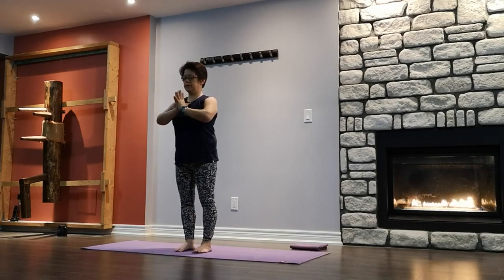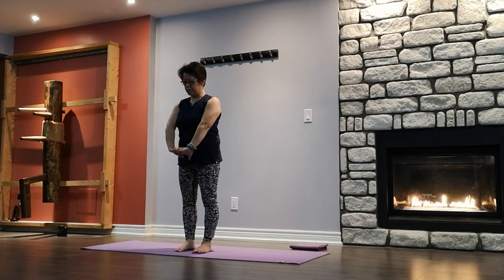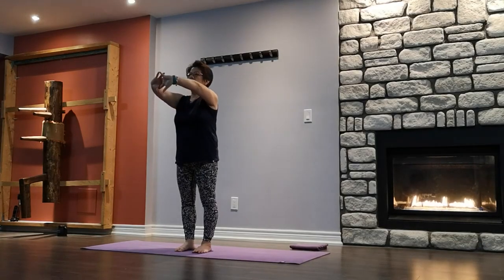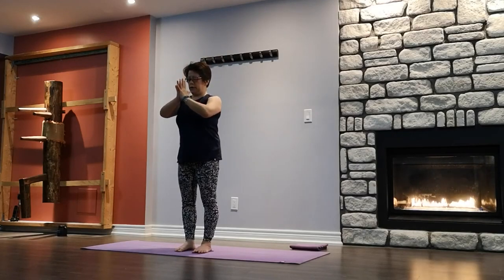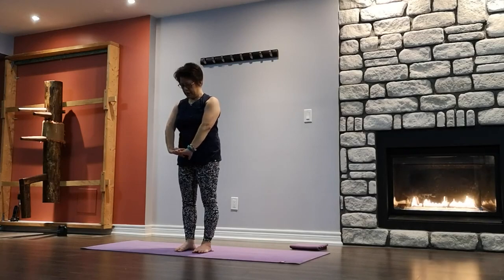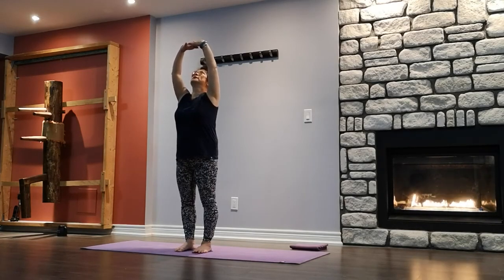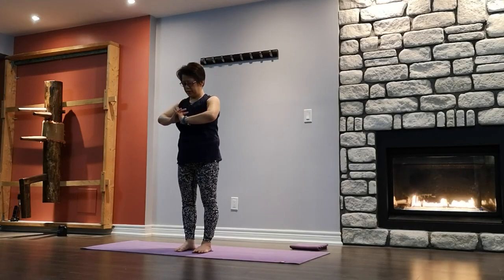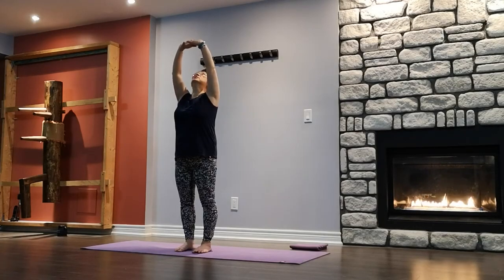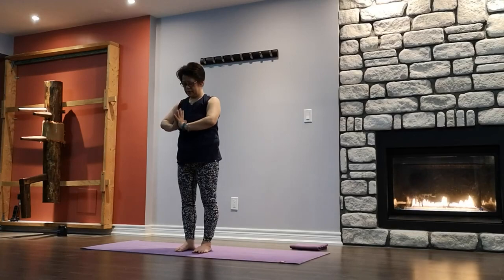Come into pranayama breathing. Bring your hands to heart center, interlace fingers — keep your eyes on the knuckle. Exhale all the stale air from your lungs. First round — inhale deeply for five, four, three, two, one. Palms towards the ceiling, hold your breath for one count. Then hands in prayer, start releasing all the stale air from your lungs. Interlace the fingers — deep inhale for five, four, three, two, one. Palms towards the ceiling, hold for one count. Hands in prayer, release. Interlace the fingers across your heart — last round. Deep inhale for five, four, three, two, one. Palms towards the ceiling. Then hands in prayer, start releasing all the stale air. Arms down by your side, shake it out.